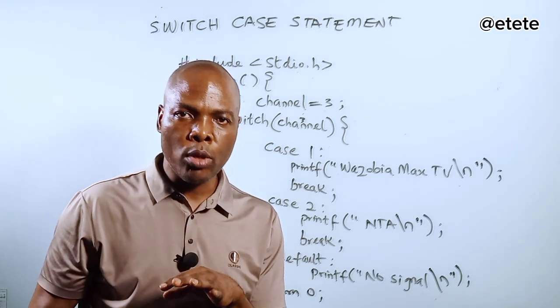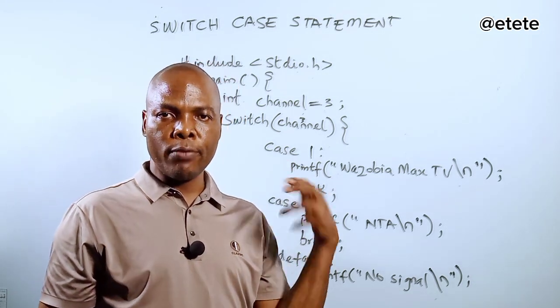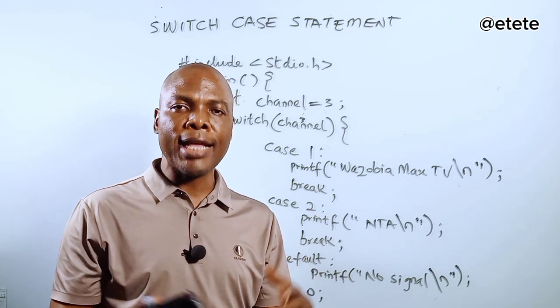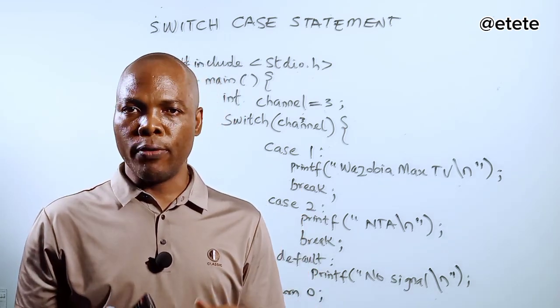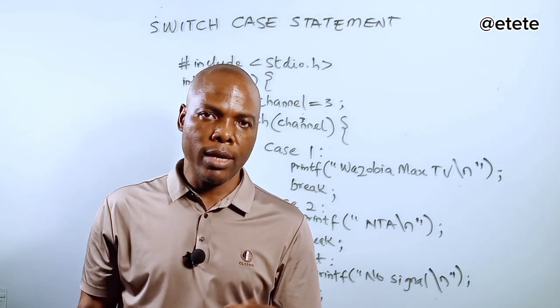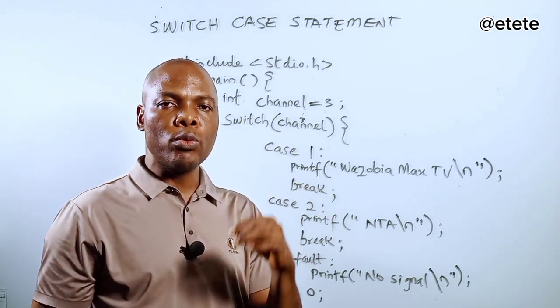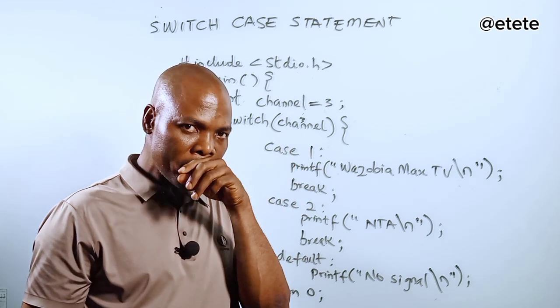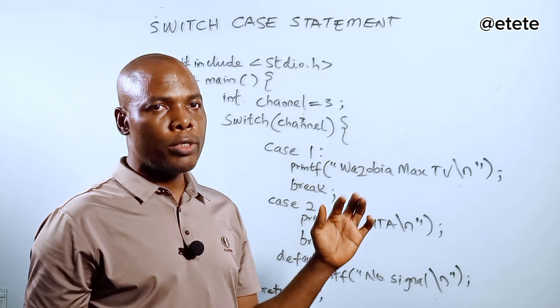So we'll go to Code Blocks, and then I'll demonstrate this program for you to see. Then in the next class, we are going to look at loops, the for loops, the while loops, and the rest. That's what we are going to look at in the next class. And after those loops, we will come to the end of decision making. So this is what I have to show you in this class.